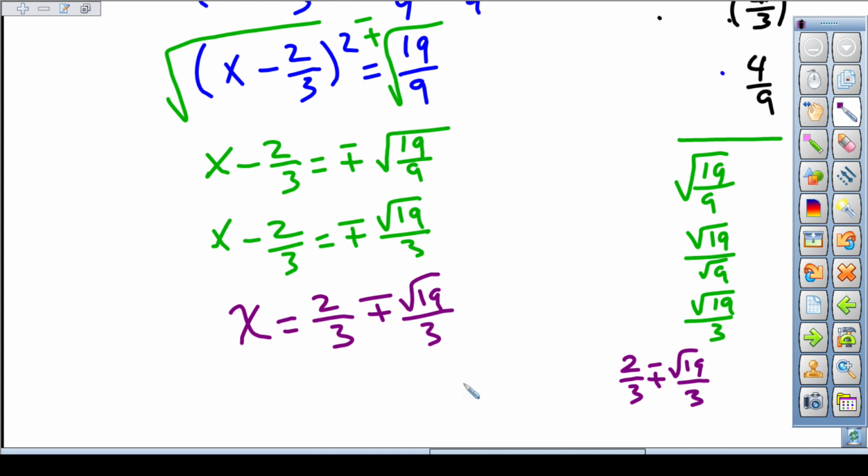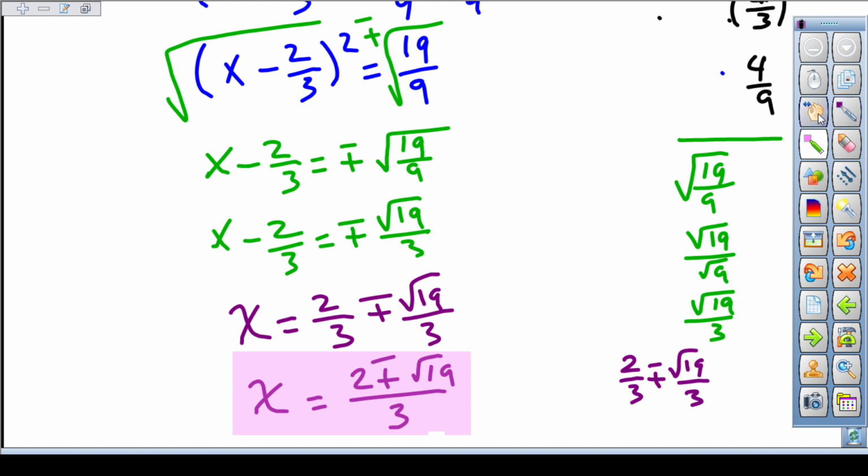I do have a common denominator here. You could say, if you want to be really facetious about this, I have a common denominator here: 2 plus or minus the square root of 19, over 3. This also would work because you could separate them back into two separate fractions, or you could leave them nice and neat, intact, like this.